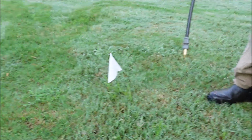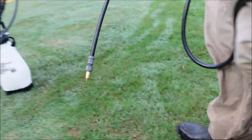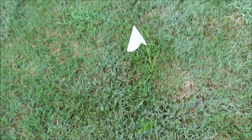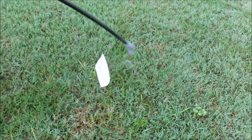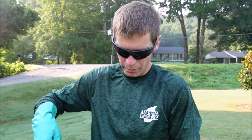All right, Celsius Certainty combination. All right, Dismiss NXT. Dismiss NXT and Pro Sedge, I should have said. All right, that's it for the spray, and we'll check back on the results and see what happens.